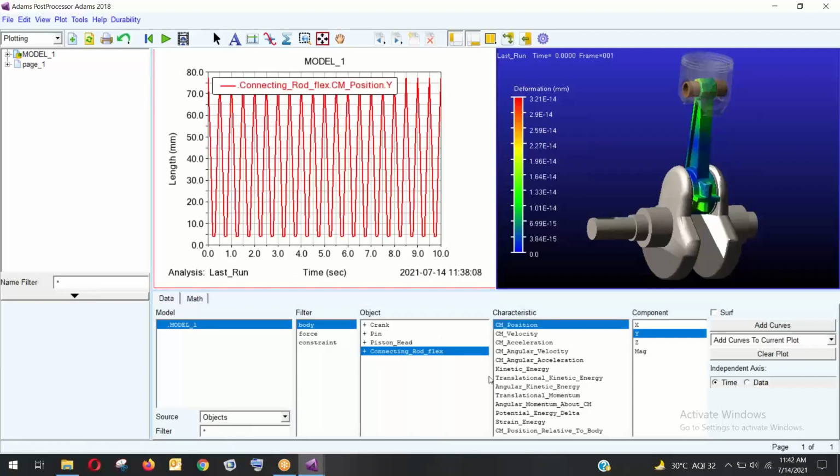You can see the curve over here. There are lots of curves available within this. You can create your filter, and you can see lots of curves, lots of plots are available over here.